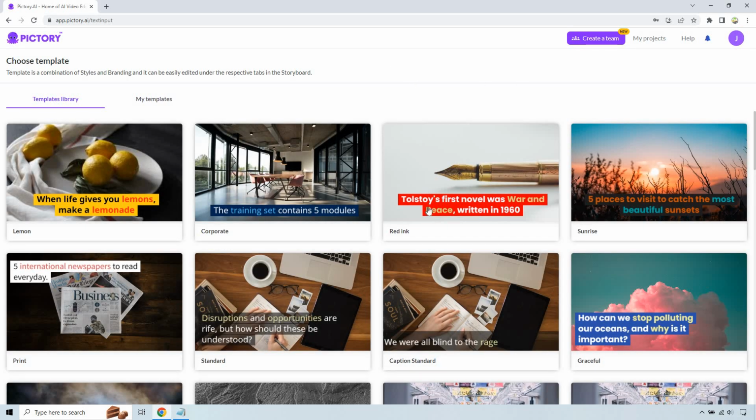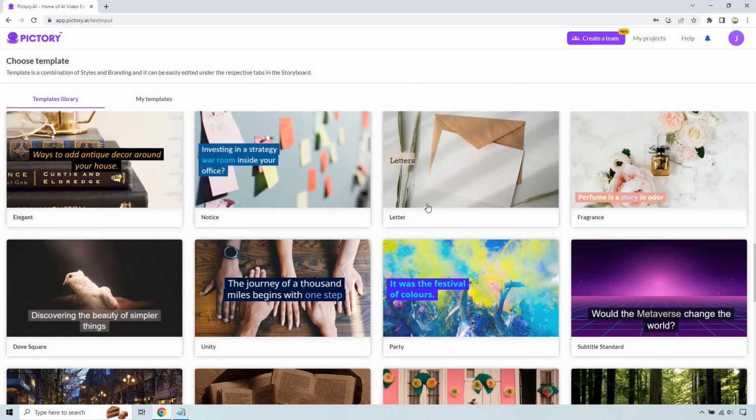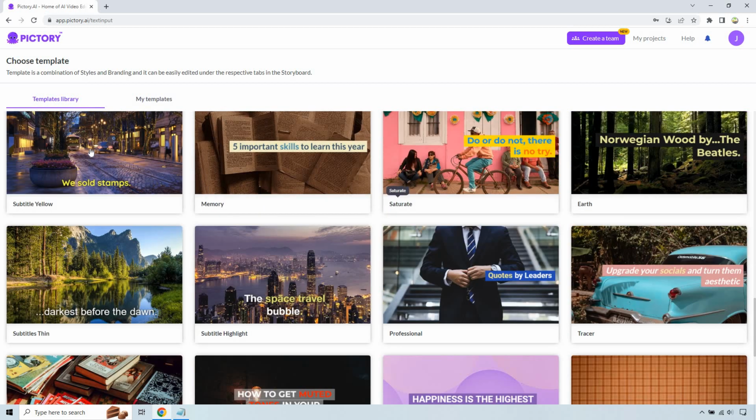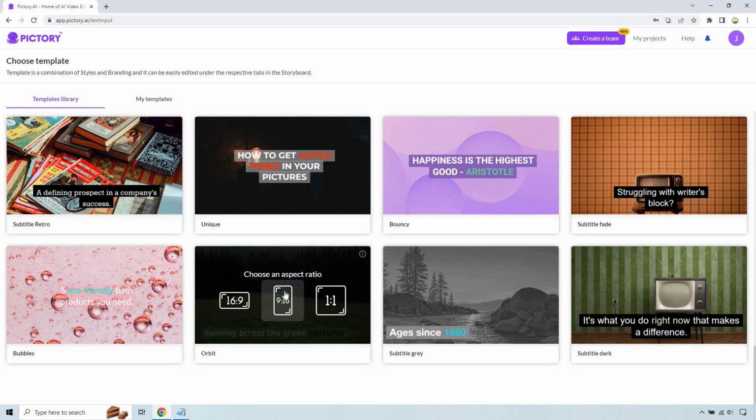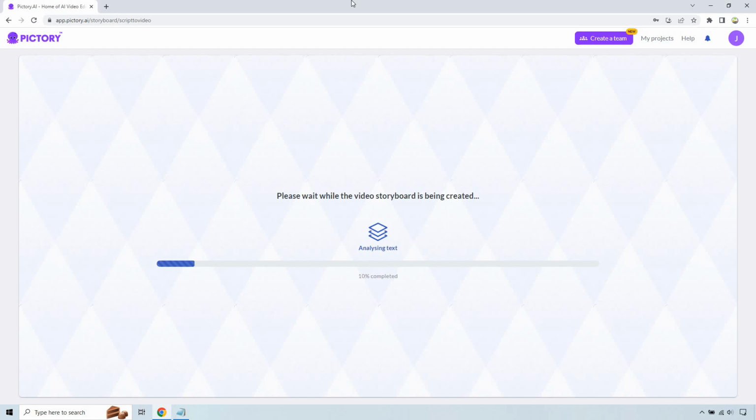And this is going to be the important part. Of course, we're going to want to pick one that we want to use here. Let's go with a different one. I like this one because it's green. Now, this is where we want to choose the aspect ratio. This is the big difference between making a short. So let's do the 9:16. Let's click on that. Let's give it some time. And once it's done loading, I will show you what you need to do.